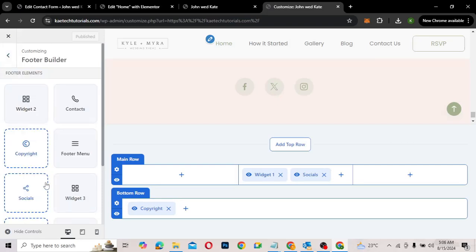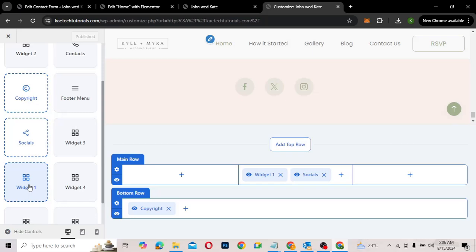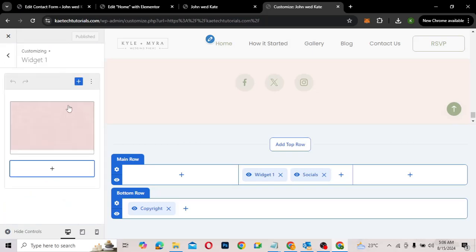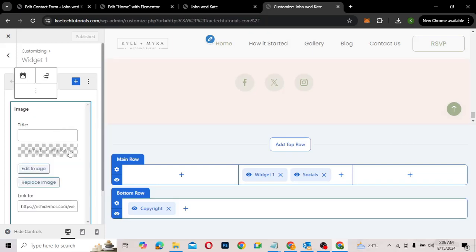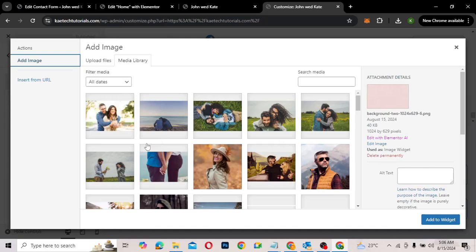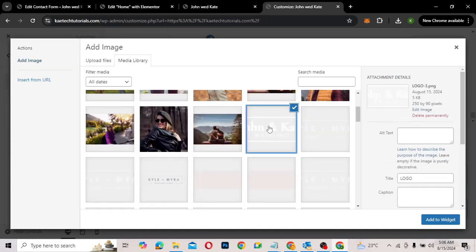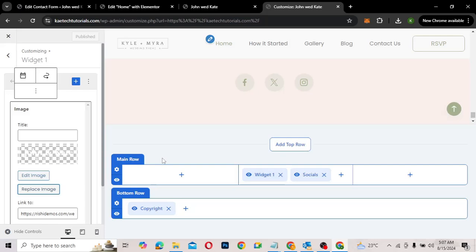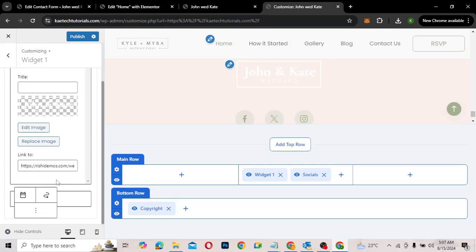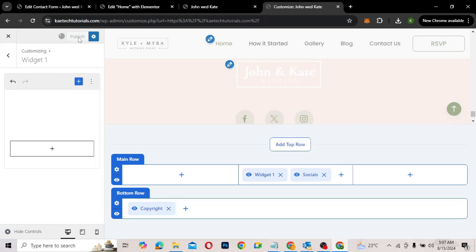So if I want to maybe go to the widgets, let me go to the widget over here. All right guys, so as you can see, I can decide to change this one. I can just replace the image, and all the links over here I can replace. I can click over here and replace it with any image that I want. So let's say I want to replace it with this particular one. If I'm okay with it, I can click on publish.